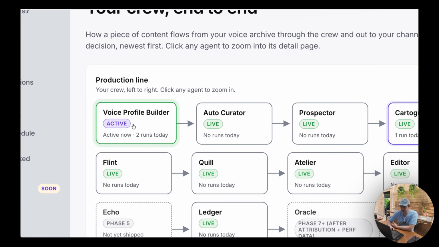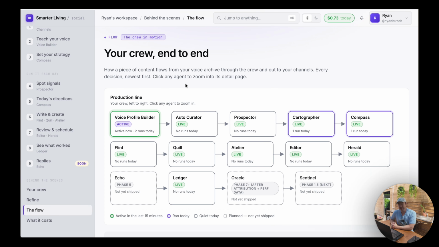As you can see, it's the very first process in our production line. And it's the thing you want to spend the most time on getting right. Because once you have this massive repository, this database of all the stuff that you produce and talk about and write and share with the world, the easier it is for your agents in the social media process to write or produce things that pull from your actual data, your brain, your experience, and your proof, your overall worldview.